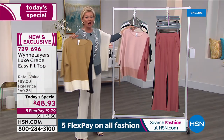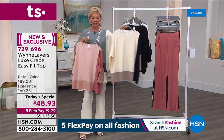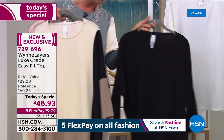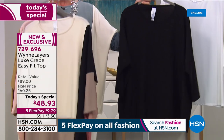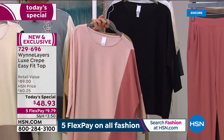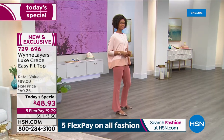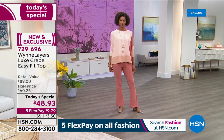Here's your shell pink multi — I love this one. We also have the cream multi, the solid black, and the solid cloud in white. The color block story is the definite winner tonight. We are loving what you've done, Marla. The item number is 729-696. It is today only as we've kicked off our big fresh style event for fashions.